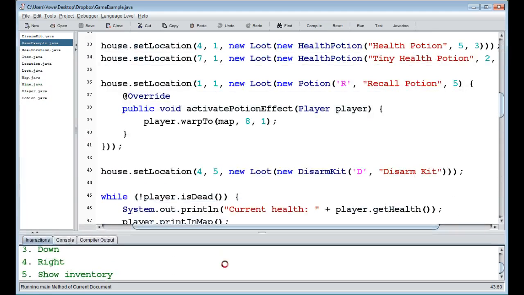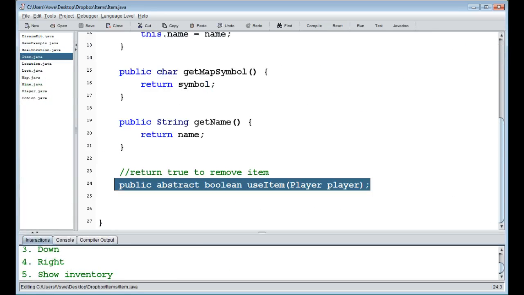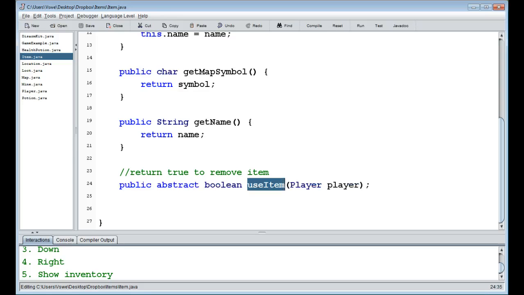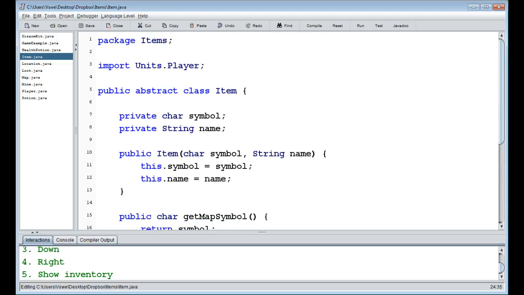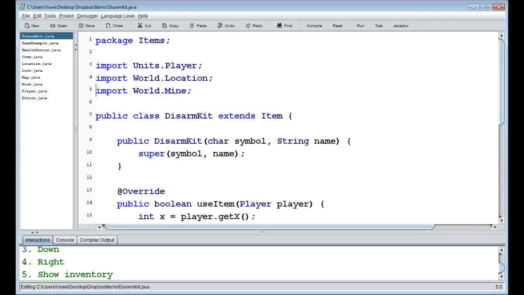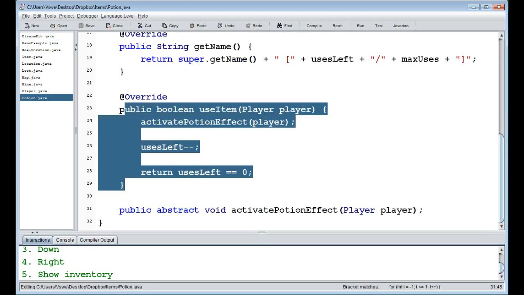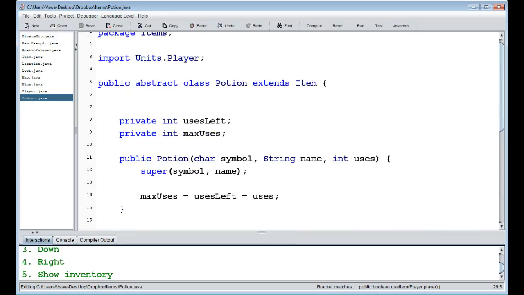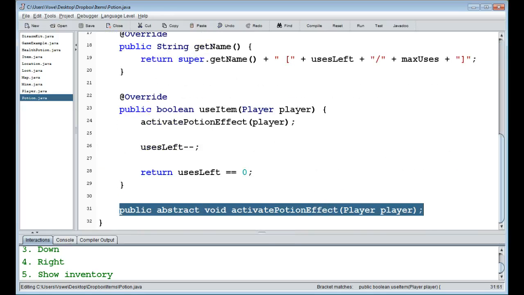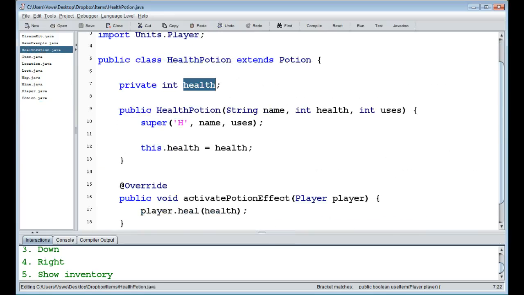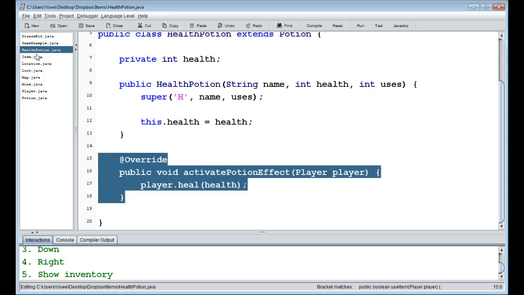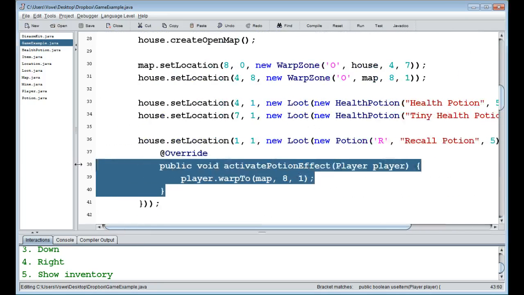So there we go with abstract classes, quite handy in a lot of cases. So we have an item class here which has an abstract method called UseItem, so we don't know how we're going to use an item, and therefore we can't create objects of this class, so we can't create just an item. But then we can extend it, like with the disarm kit, we can define how this item is going to be used. But we can also extend it with this potion and define how it's going to be used. But in this case we can't make any potions, just because that's abstract as well, because we want to define activate potion effect. But then we have a health potion here that is not abstract, because we're overriding that last abstract method. And finally we also have an anonymous class here, the recall potion or something like that. It's anonymous, so it has no name, and that's also overriding that last abstract method.